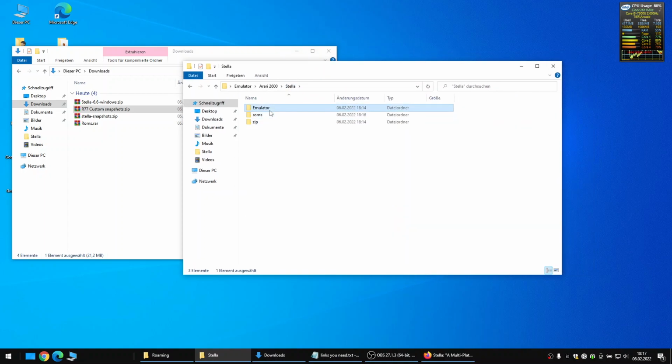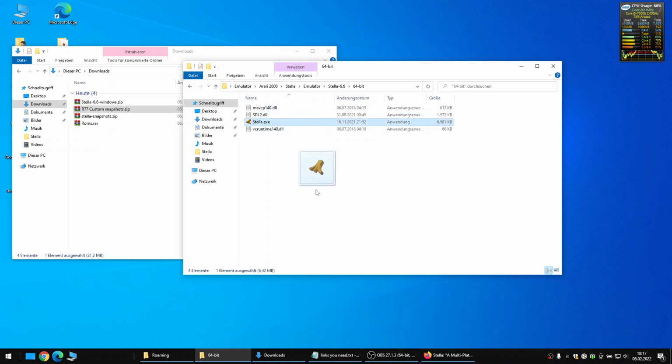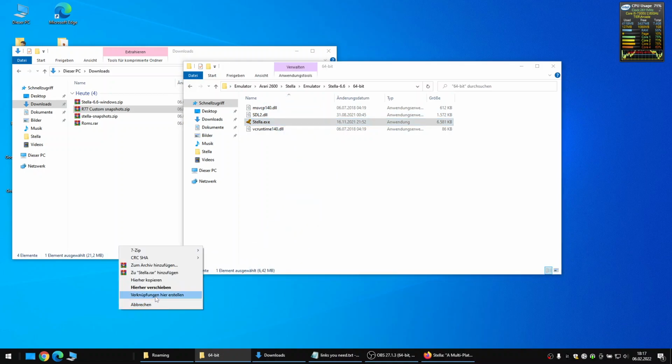Now let's start up the emulator for the very first time. Again, you can choose the 32-bit on a 64-bit version of your operating system, but not vice versa. So if you have a 64-bit version of your operating system, you can choose the 64-bit version. Let's create a quick shortcut on the desktop.